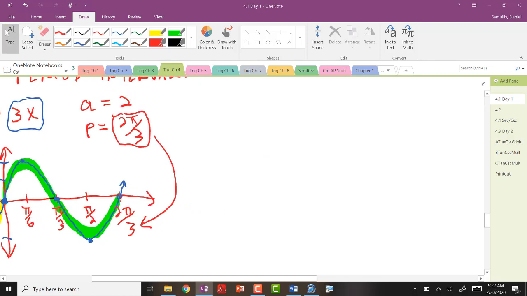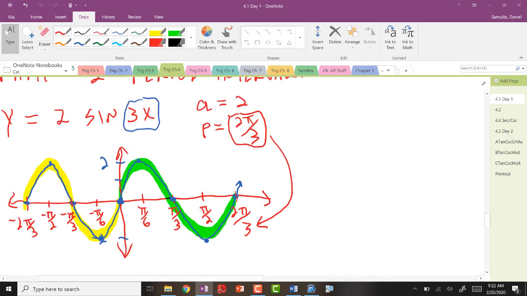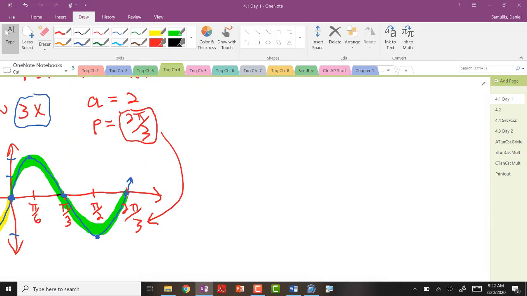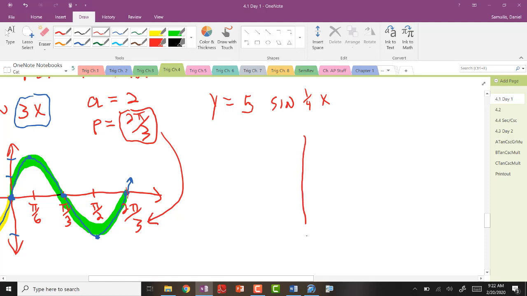What happened to cosine? Poor little cosine doesn't get to play. Okay, y equals, let's just say 4, because it doesn't really matter. Let's say 5. Let's say 100. Whatever number's in front, you just put that as the top and bottom y values, and then you just say that's scaling. All right. Sine, this is a good one. You're going to love this one. 1/4 x, unless you're fractionally challenged.